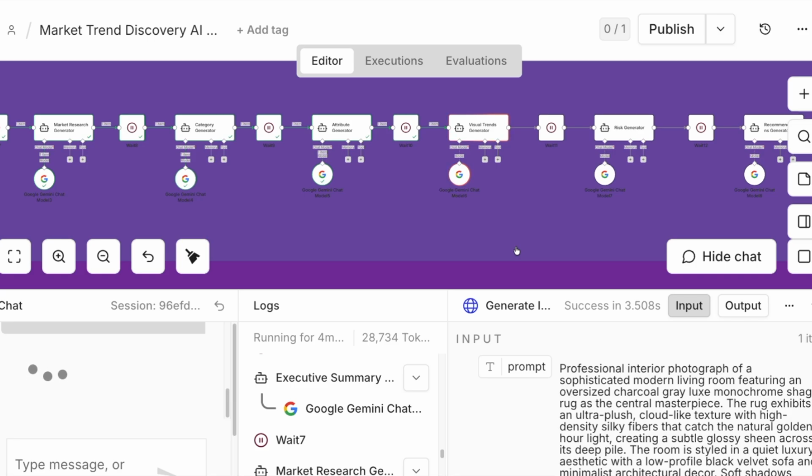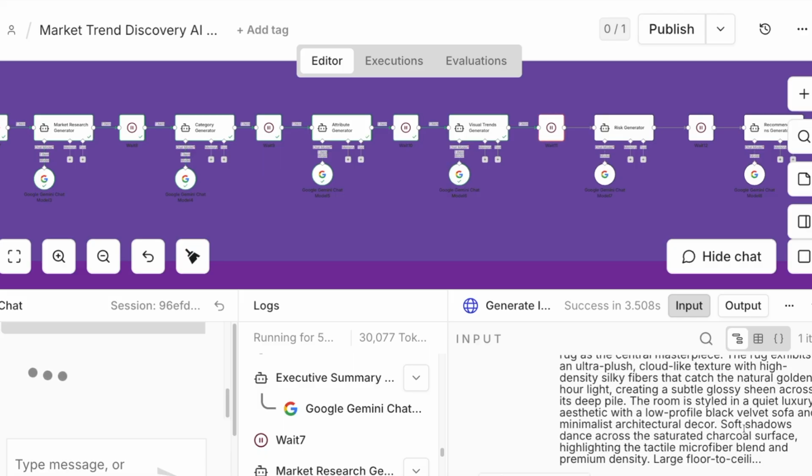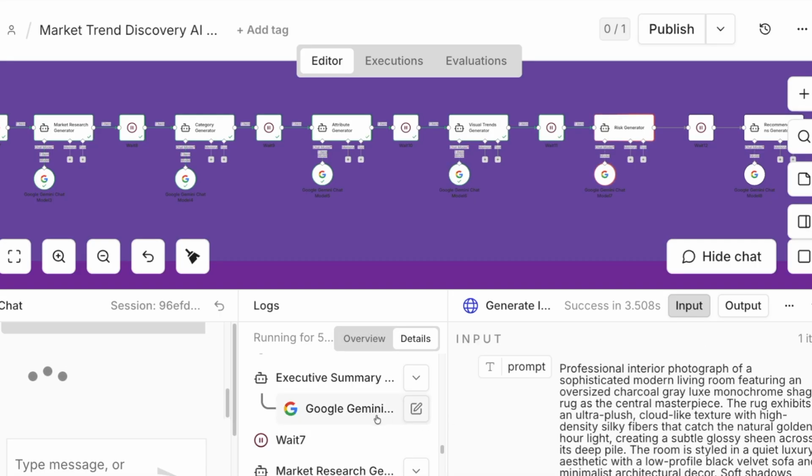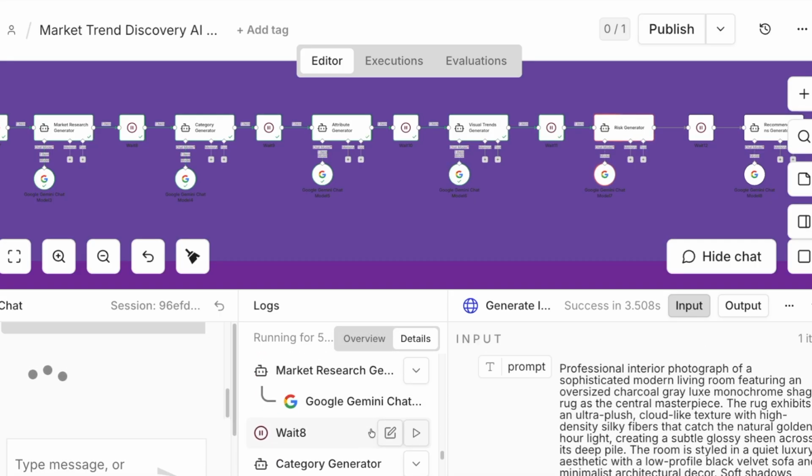The visual trend generator is an AI agent where we have it act as a prompt for a professional interior photograph. And this is specifically styled for our chat prompt, which is for Shag Rugs.